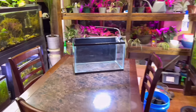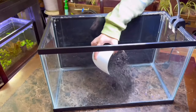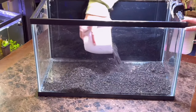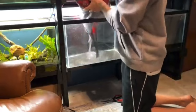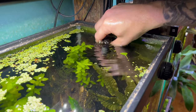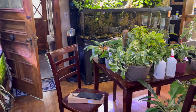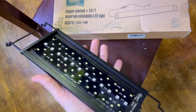Let's recap how to set up a planted aquarium. Get yourself a glass box — an aquarium. Fill it with the substrate of your choice. I prefer soil capped with sand over the top. You can use gravel, you can use stratum — there are so many products, but don't overcomplicate it. Get yourself a dual sponge filter that sticks to the side so you're not getting too much flow in the planted aquarium. And the light — get on Amazon and spend some money, because the light is so crucial to setting up your planted tank.